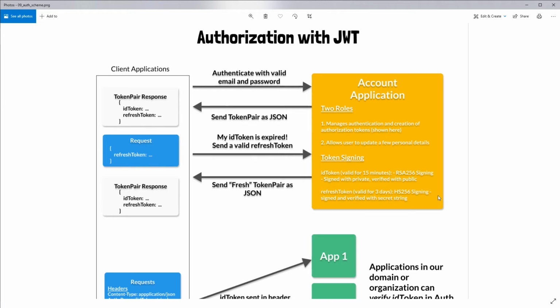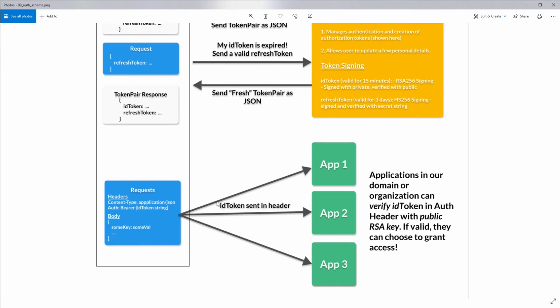So why these two tokens again? Let's scroll down. The ID token will be used by passing it as a header and sending requests to various applications or microservices inside of our organization or domain. In this case, we're going to build a word memorizer app. I changed the name, but I forgot I changed the name. And these applications verify the ID token with the public RSA key. So we'll create a key pair of a private and public key, and we'll send the public key to all of these applications. Now, we could also use a secret string and send it to these applications, but again, this project was for my selfish learning experience, so you have to deal with my decision.